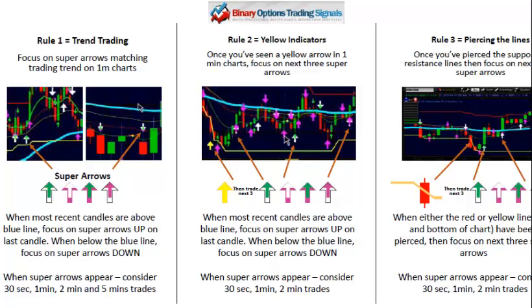So you're looking for super arrows in the different time frames all going in the same direction when the trend lines are also all going in the same direction. And that's what we're looking for. When you have that situation come together, you've got these really powerful signals that produce high probability trades. And it works with going with the trend, and it's just as powerful as long as everything lines up in the different time frames with the super arrows and the trend lines. It's also just as powerful with counter trend trades as well. So it's very good. So that's the basic background. We'll go to the chart now and see what we can find and put together a trade.